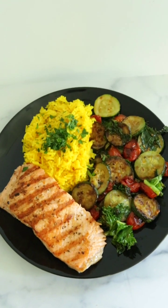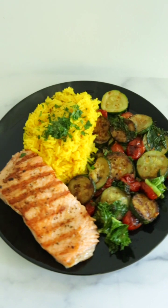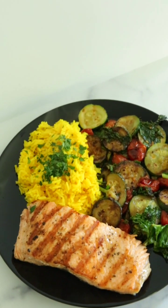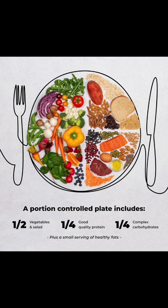If you need some ideas for your plating portion-controlled recipes and you just don't know what to make, you should make this one. This is salmon with turmeric garlic rice and buttered zucchini with cherry tomatoes and kale. Let's get to cooking.